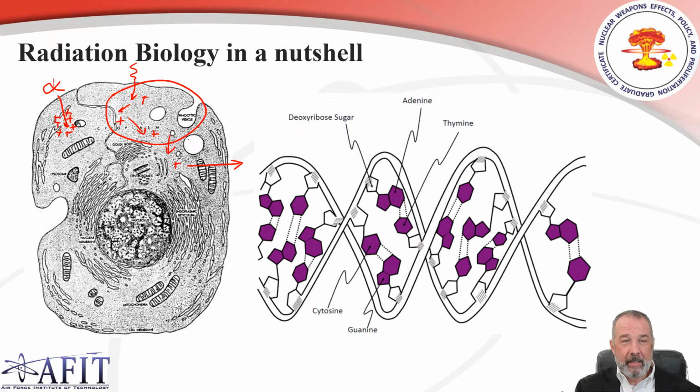Now, the proton doesn't dump its energy nearly as quickly as a heavier thing like an alpha particle or a fission fragment, but it does tend to produce a lot of ionizations along a pretty short path. So where our alpha kind of looks like this, what we can see is a neutron coming in and scattering out. But now we have a proton that's coming in like this, and its path length is going to be a bit longer than the alpha particle. But again, it's going to be confined to a much smaller volume than what we would see with a gamma.